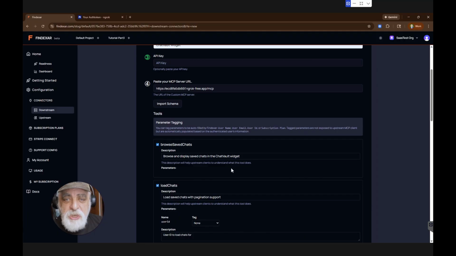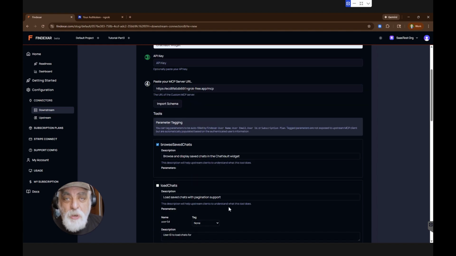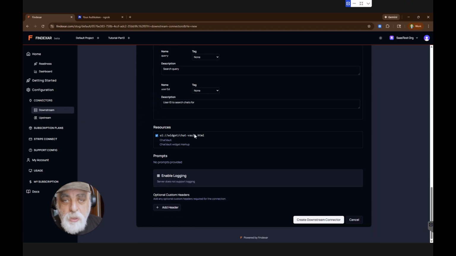So we can just uncheck them so that we do not even confuse the upstream connector with those functions. We only need now the browse saved chats widget, and it will be getting data from load chats from the backend MCP server. So we're good. It has the widget, and we can create it.